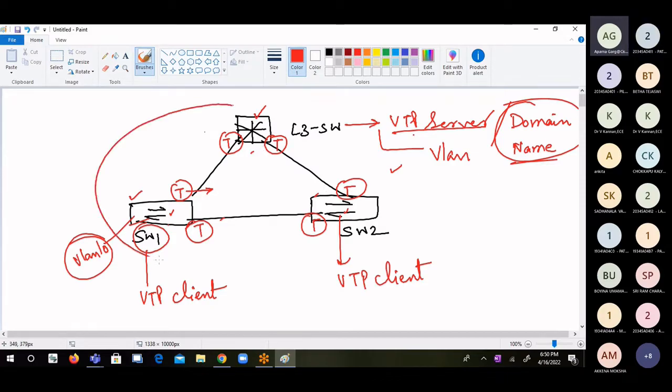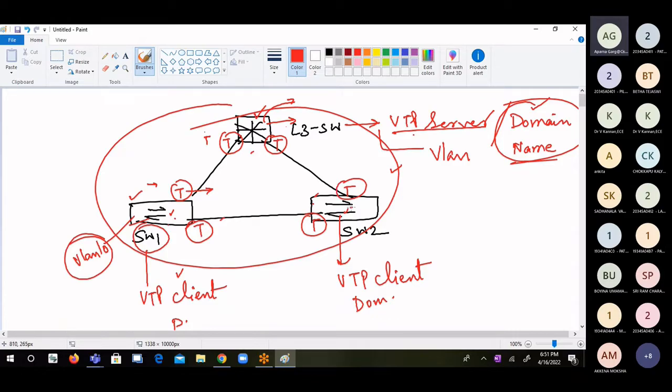So first of all, my task: we have to configure a topology, we have to configure the trunk ports. This switch is the VTP server with its domain name, and then client with domain name, client with domain name. After doing this, we add the VLANs, whatever VLANs I have given you, you need to add those VLANs here. You will see that they get replicated here.